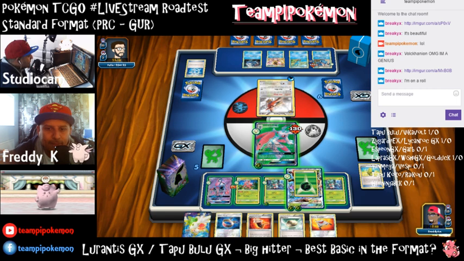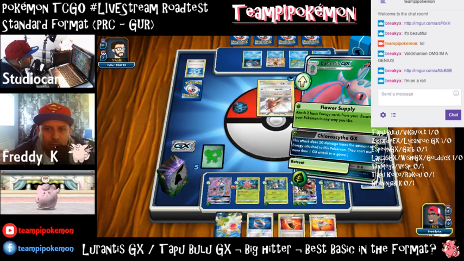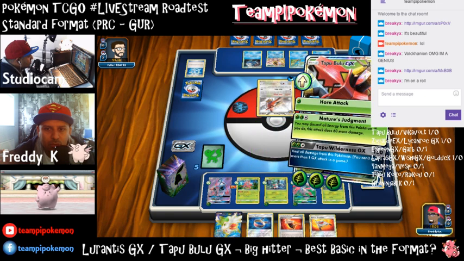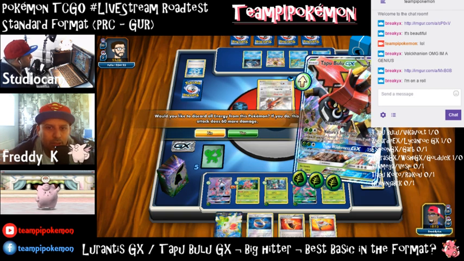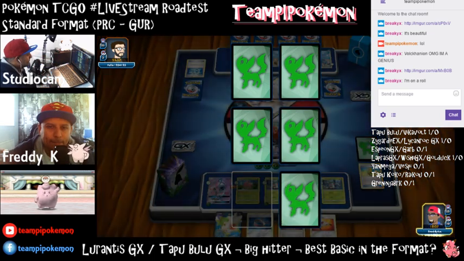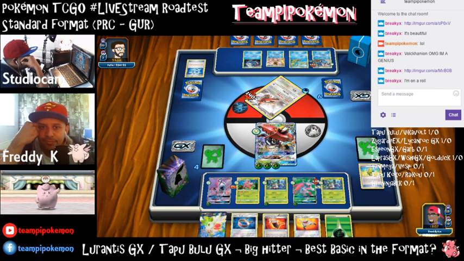Sixty would take it to 210. Yeah. Let's do that. No, you don't need to discard everything because you got Lurantis. That's fine. And now I've got a multiple threat, which is exactly what I wanted. 20, 40, 60. So he has to take on Tapu Bulu.